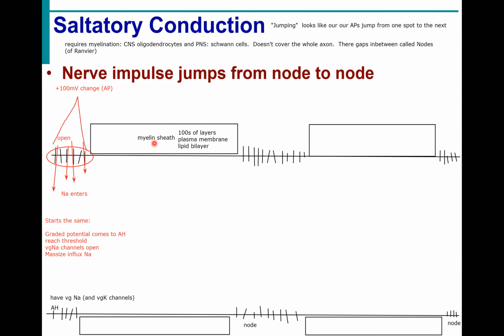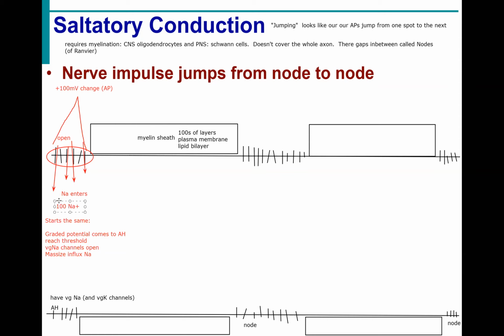Excellent. All right, so we produced our initial action potential. This was exactly the same thing that happened before. And just like before, sodium is going to spread. And again, let's use really simple numbers. Since it's a 100 millivolt change, let's say that 100 sodium entered the cell. Of course, it's not that. It is way, way more than that. But again, I'm going to go with really simple numbers.